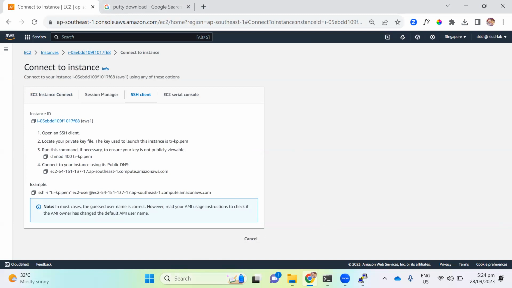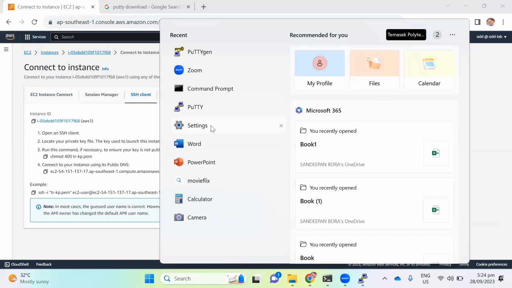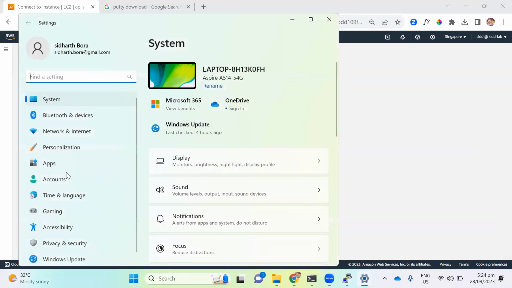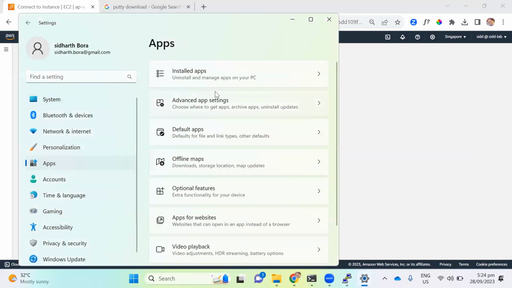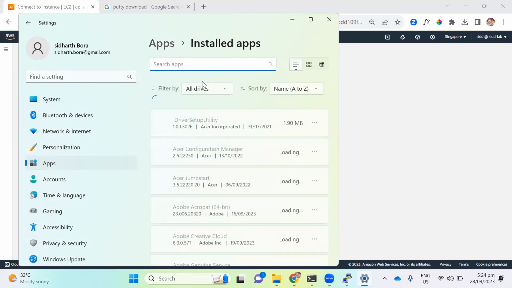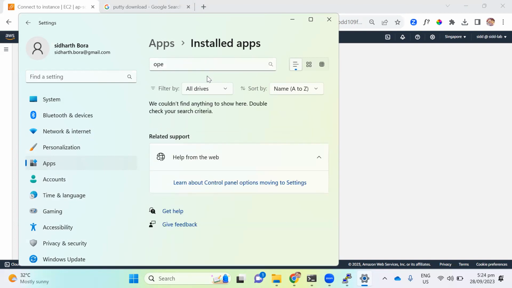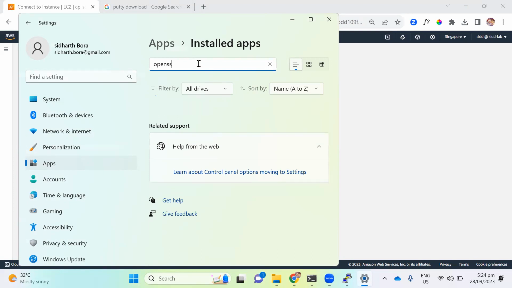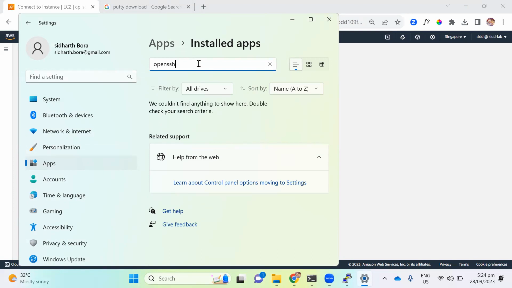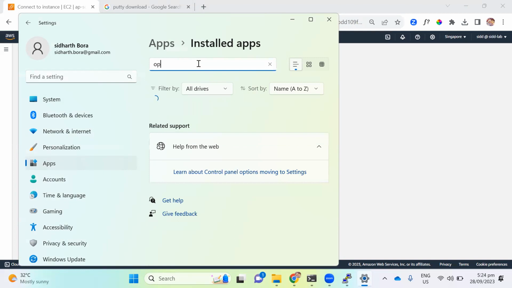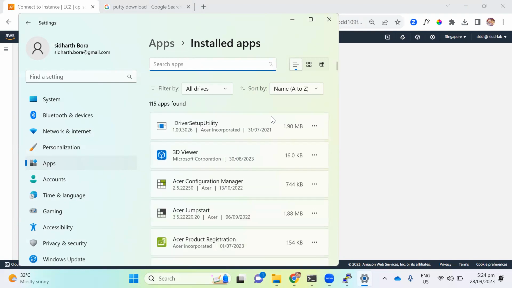If you are on Windows, you have to go to settings, check on apps, and in the installed apps, you see if you have OpenSSH. Right? It's not there. So what we have to do is just install the OpenSSH here.